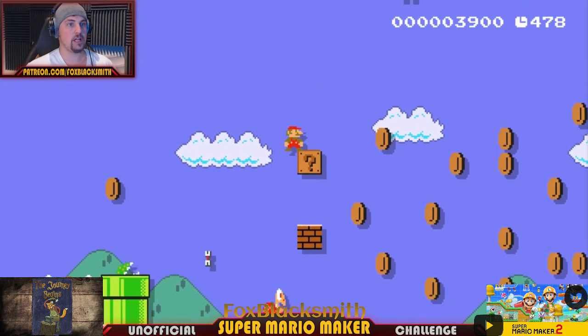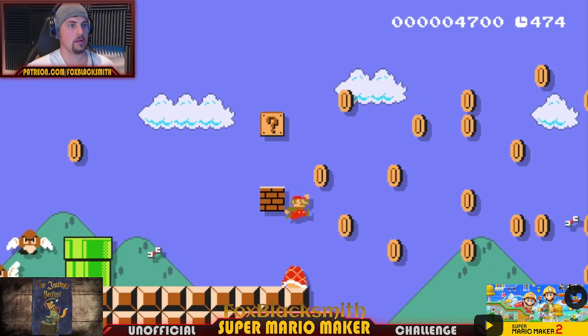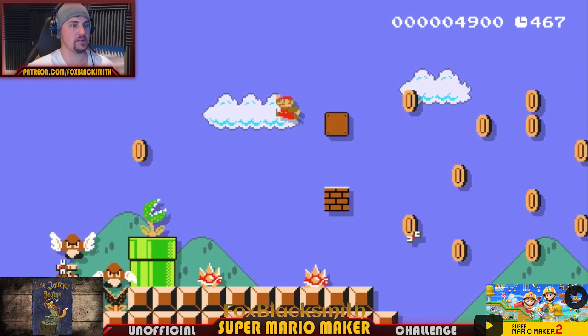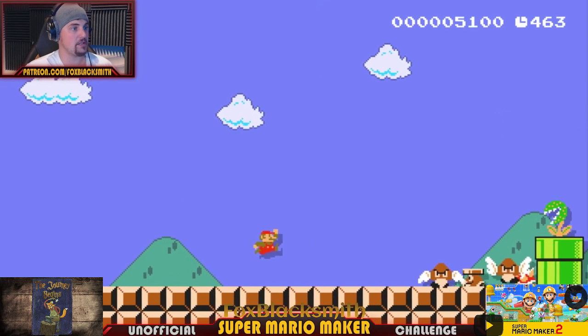Uh-oh. Looks like... Huh. Ooh, a little trollish. A little trolly, shall we? Where's the P? Where's the P block? Maybe this is not going to be so easy. Easy peasy? That's the question. Where is the peasy?